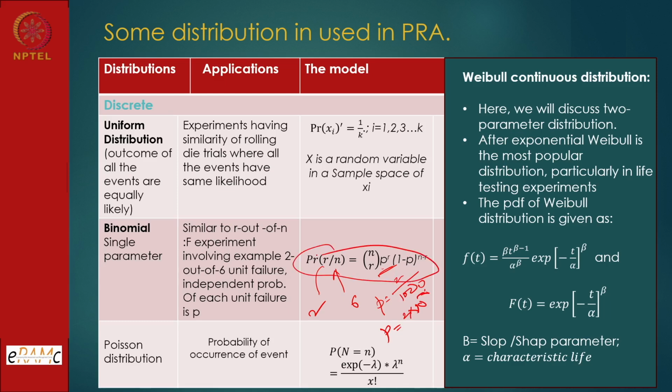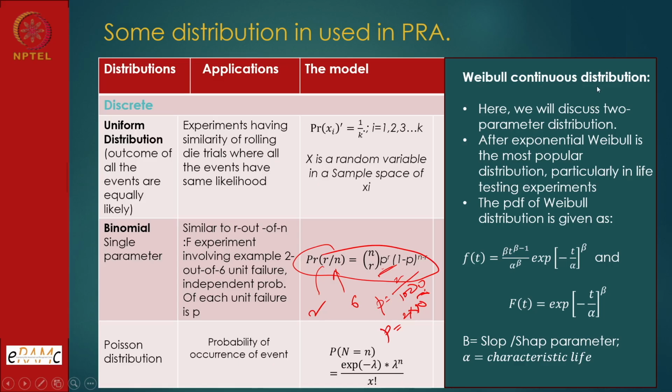So, if I have redundancy in the system, how do we estimate the failure probability? The binomial distribution is a very elegant model which provides a way to characterize the failure probability of a combination of components. Poisson distribution gives the probability of occurrence of an event, like the number of buses coming to a bus stop. Here n is a random number, and small n is the number it is occupying actually.